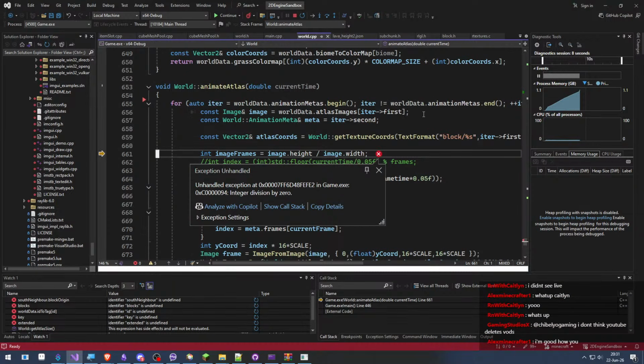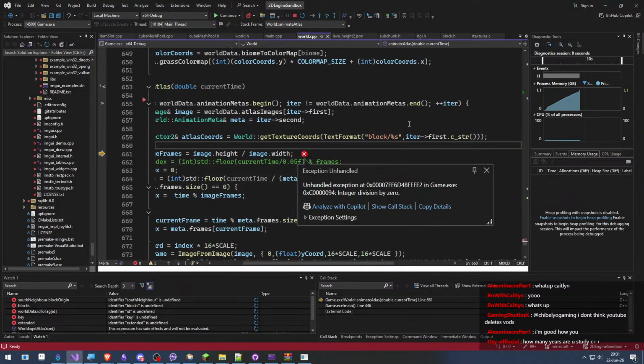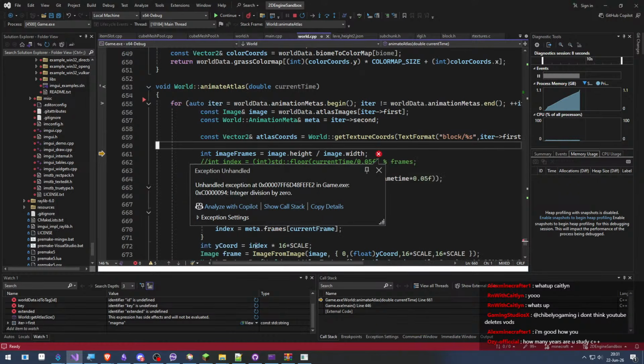Oh, what's the issue now? Oh, we are looking for an animation and we don't have the image for it. We don't have the texture for the animation for some reason. That's for the magma.